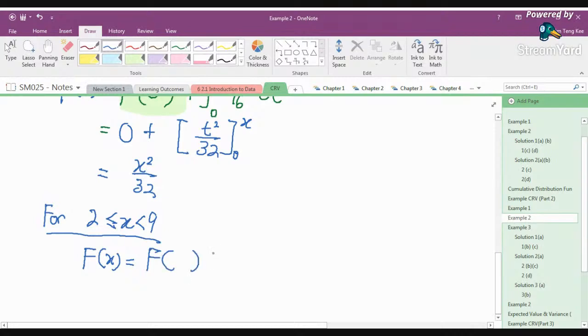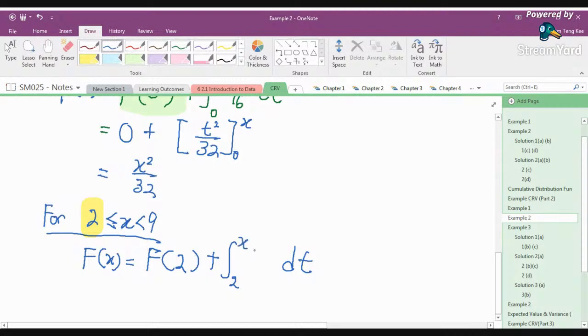plus an integral. Integral is with respect to t. Then from where to where we should go for the integral, and what should we fill in the blank here for the F? So again, the clue is that we refer to the smallest value that we have in the interval. So therefore, I will have it as F(2), smallest value 2, from 2 until x.